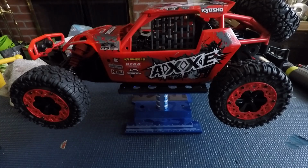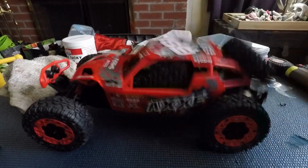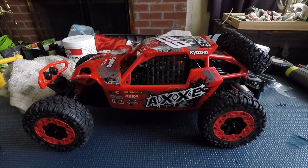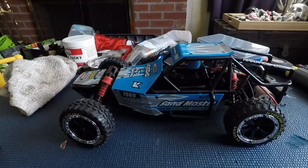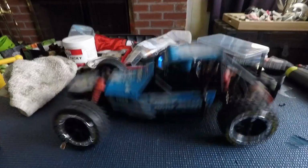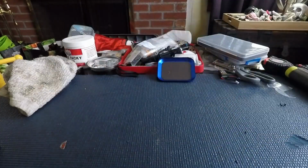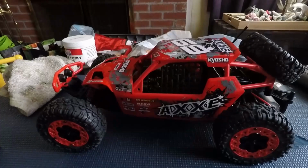Alright, so it's all back together. Put the oil kit in, made it an oil damper setup. Put the receiver for the controller. That's all in and working. So the comparison between the two: look, no more bounce. It's got some nice oil dampers, as opposed to the friction shock version. Yeah, look at that. That thing's gonna hop all over the place. This one, look at that.